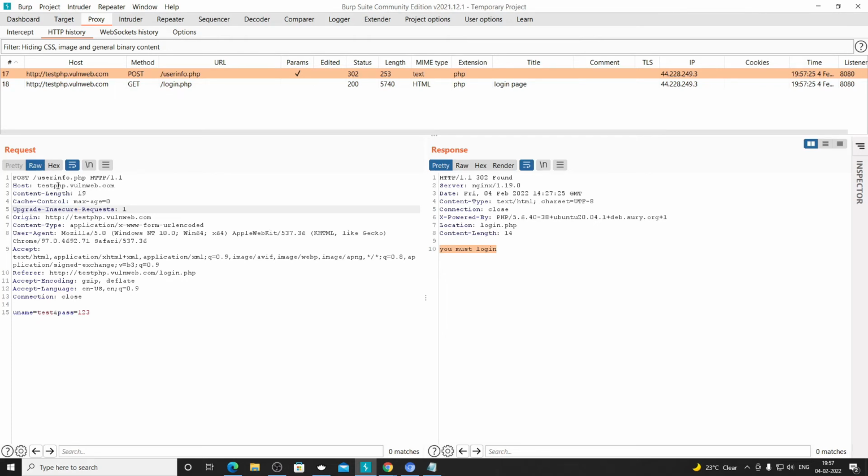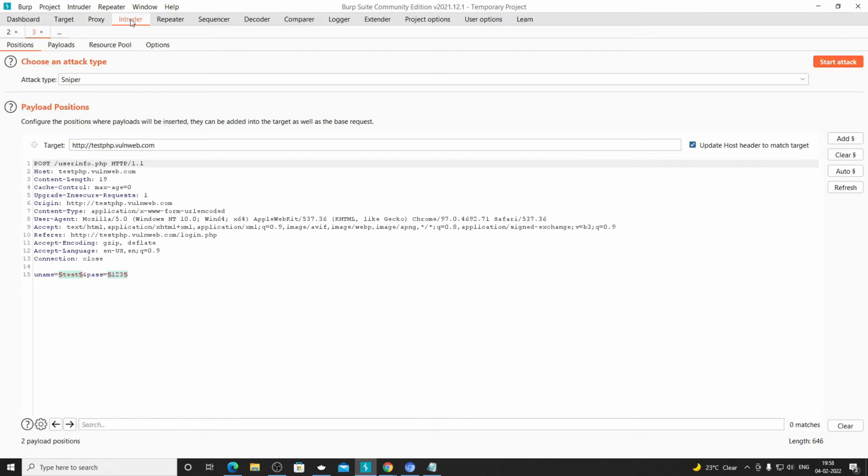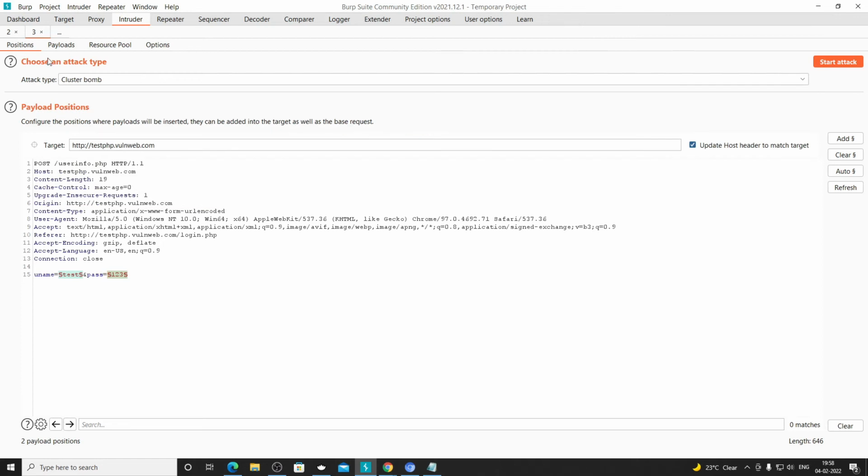Let's right click on this request and send it to Intruder. It automatically selected these two parts as dynamic. You can keep it like this, because we want to do it the same way. If we had any other dynamic parts here, we would have to select that part and clear it, because we only want to change these two parts, sending different users and different passwords to the website to find out which are the valid ones. Under sniper, we are going to select cluster bomb.